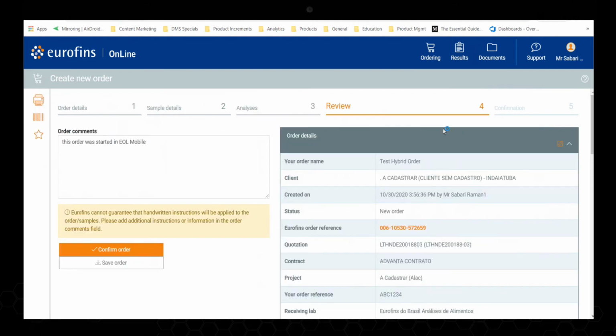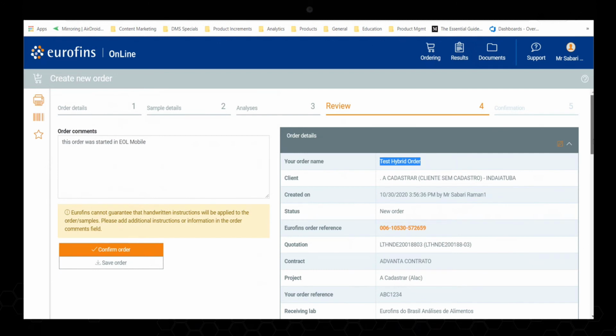So this is the review screen, and it obviously gives you the opportunity to look at the details that you've completed. You can see the comment that I made as part of the mobile part of this order has been populated there, and you can see the name that we'd originally given it.